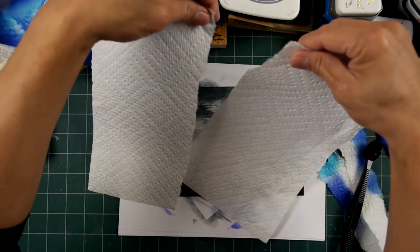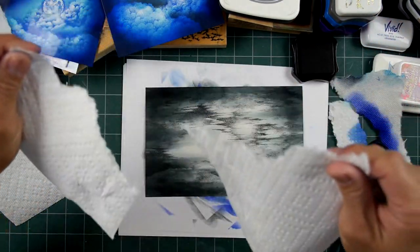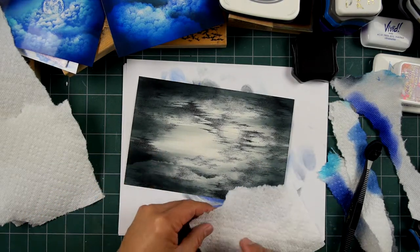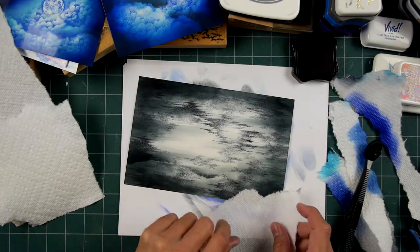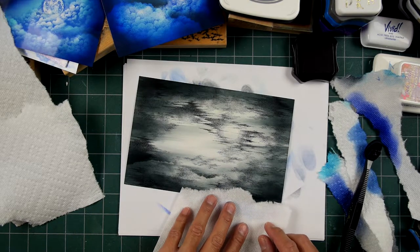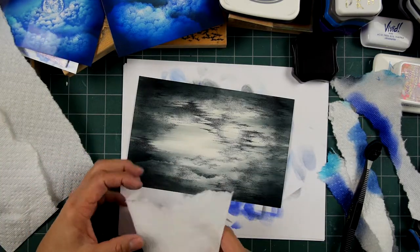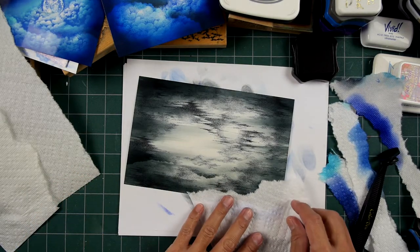Okay, see how that's ripping too easily like that? It must be this way. Yeah, there it is. See, it's more varied and jagged. That's what I'm wanting or preferring in this technique, or in this scene. It might change depending on what I'm doing. Maybe that's too varied. Let's see. Searching for the right rip. Okay, let's do that right here.